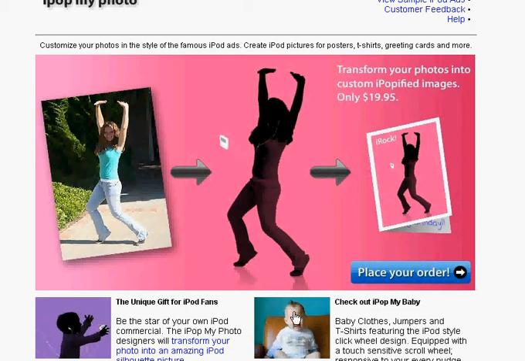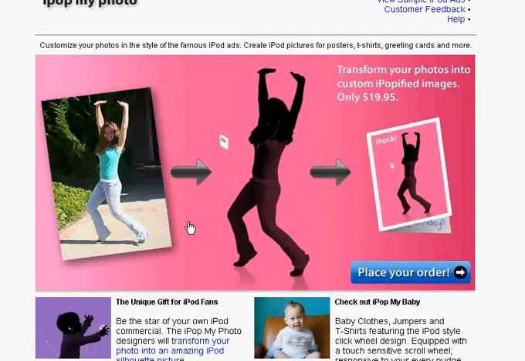Okay, this is going to be a tutorial on how to make your photo like this. This is a ridiculous website, I think, to make your photo turn into this. Notice, however, that most iPod tutorials just outline the pictures, make your picture a selection, and then they fill it with black. However, this remains more accurate to the iPod style.